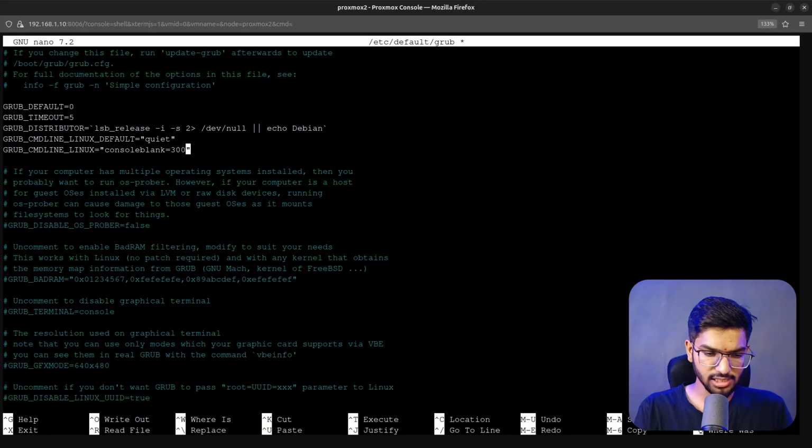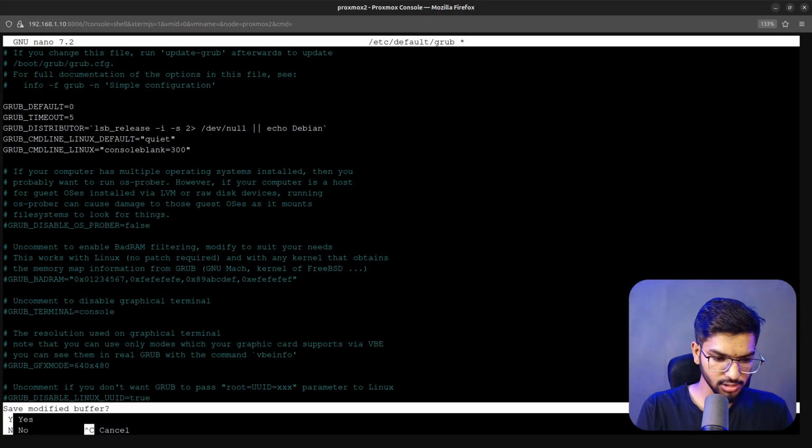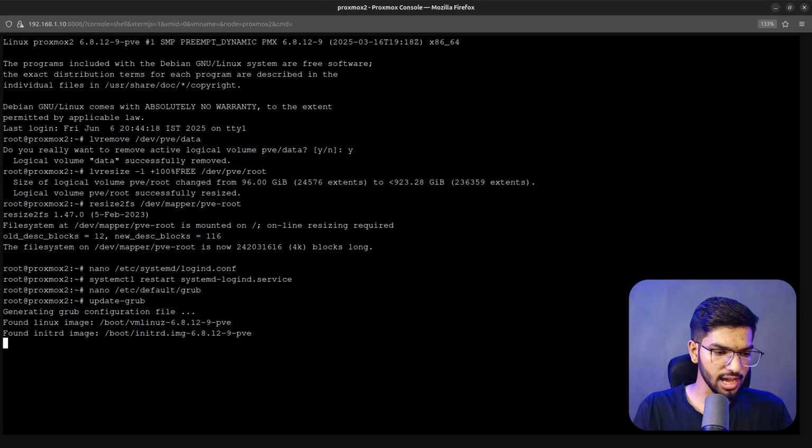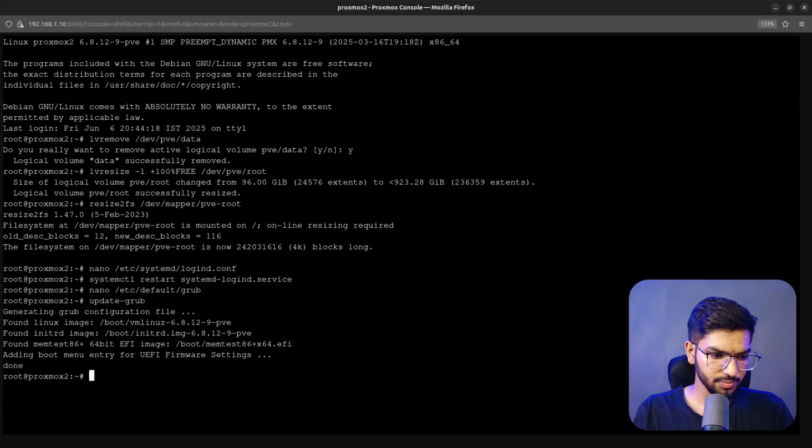So this will make sure our lid turns off after 300 seconds, and then we can close it and keep it anywhere. It doesn't burn out the screen there. Okay, I need to say update-grub, and yeah, it is generating the grub configuration file, and that should do it. Let's wait for it, and that's done.